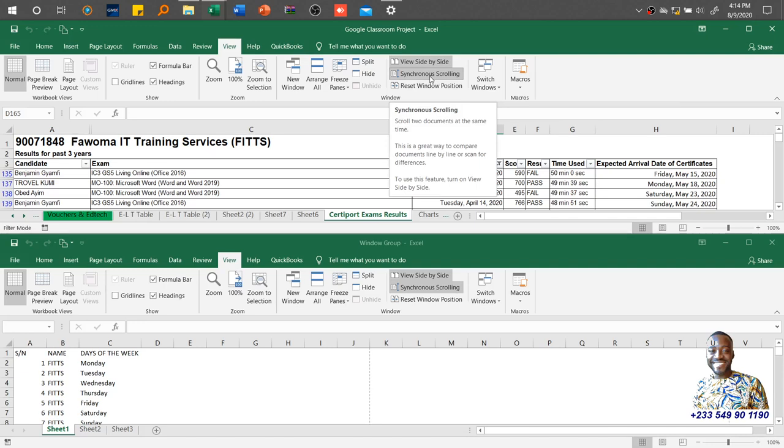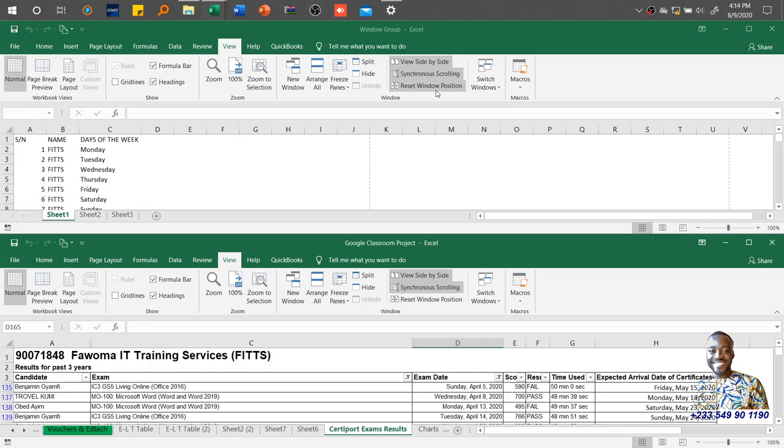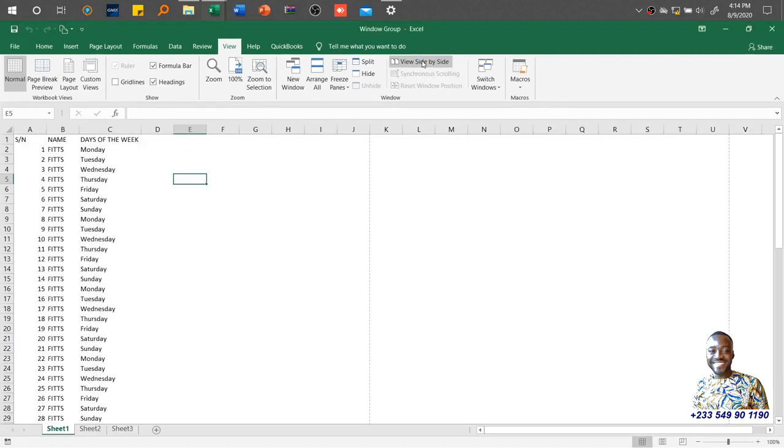But if it were to be in Microsoft Word, you have the option to view side by side vertically, but in Microsoft Excel, it tiles it horizontally. So that's the difference. So if you want to reset it to window position, then you just click on it to reset. Then uncheck the view side by side, then you come back to your normal view.